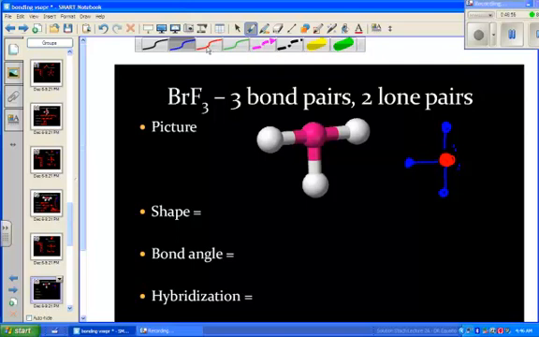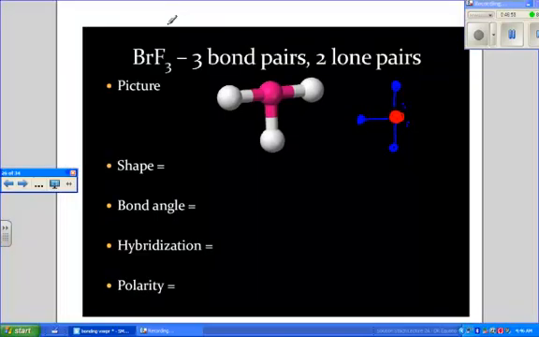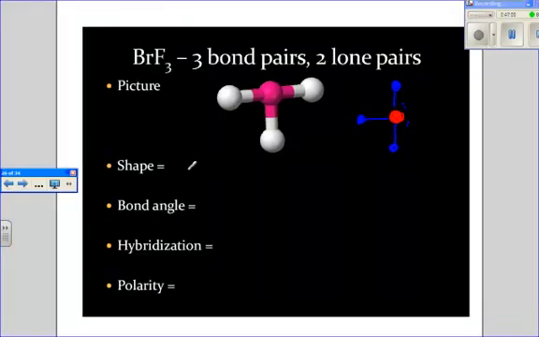which I will then flip a little bit to that, and that thing, again, it looks like it once you form it, is called T-shaped. Makes a T. Bond angle-wise, I've got 90s. I've gotten rid of all but one thing in my triangle now. I don't have my 120 anymore, and I still have my 180.